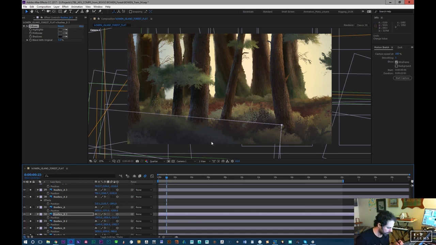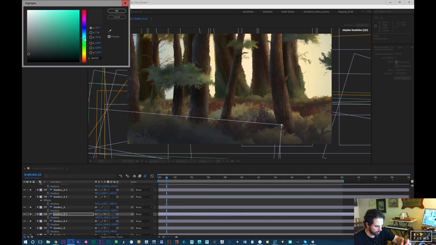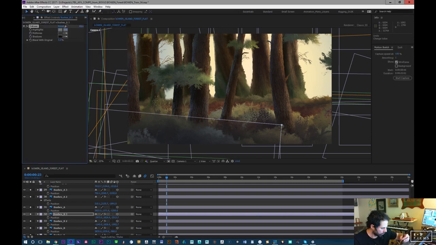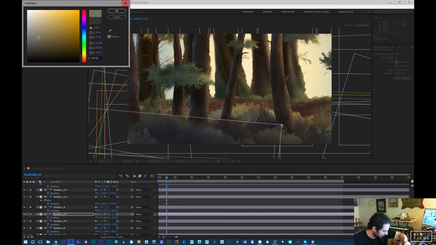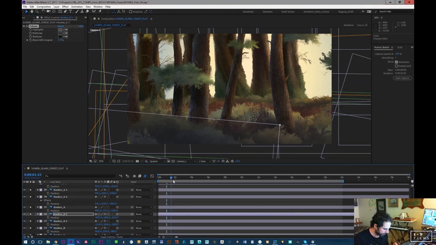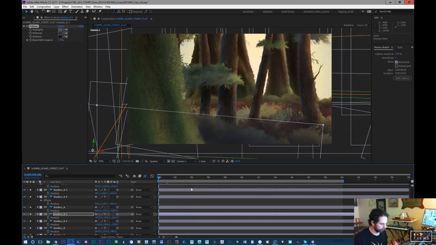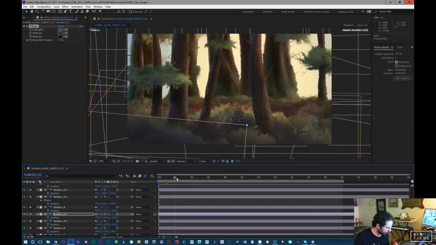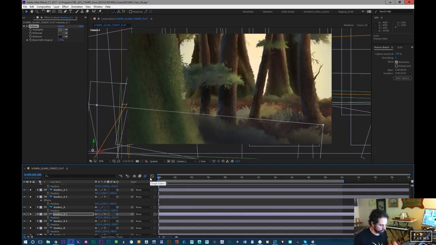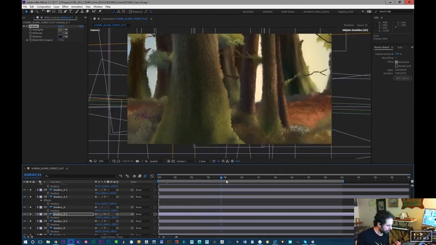Okay, that's all right. I don't love this patch here though. It's probably because my highlights, I can keep them, but they need to be lighter. It should be a highlight, but it gets way too flat. So let's just pick a color that's a bit warm, and then we'll amp it up. It's too bright, but I need a little bit of contrast because otherwise it looks crappy. Okay, that gives us a bit of depth. A little more, and eventually I'll bring in some really close stuff, and that'll really fill the super foreground.